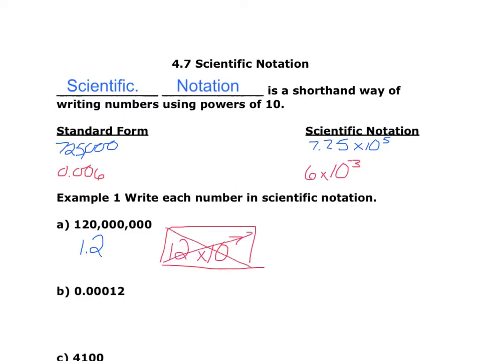Okay? What we can do though, however, is shift it all the way from the right. So we have 1, 2, 3, 4, 5, 6, 7, 8 places that we have to shift. I shifted to the left, so my exponent's going to be positive. If I'm making my number smaller, my exponent needs to be bigger. If I'm making my number bigger, my exponent needs to be smaller. So again, you guys can pause the video, try some of these on your own, but I'm going to fill out the rest of this section, and then you guys can unpause to check your work.